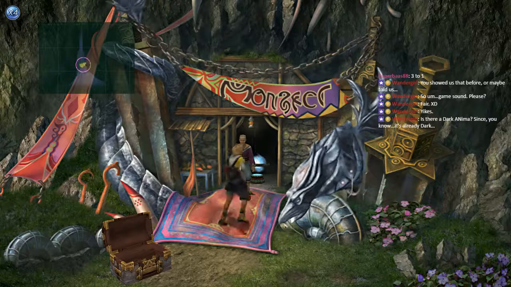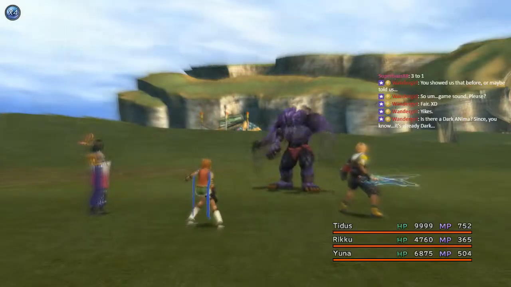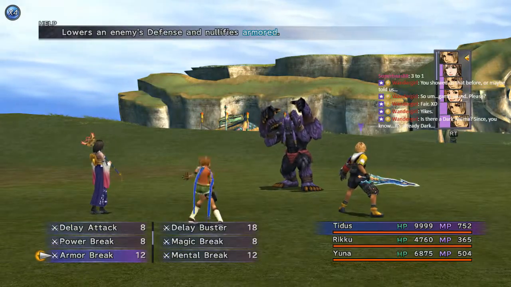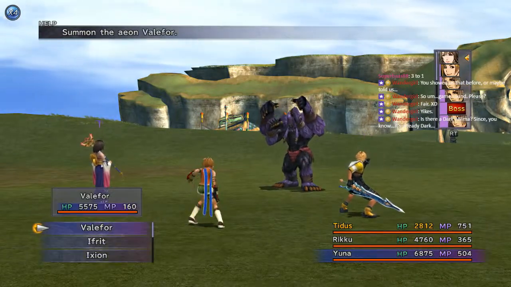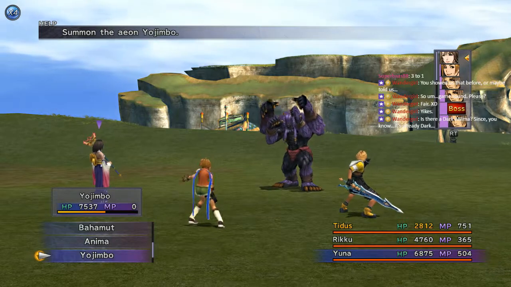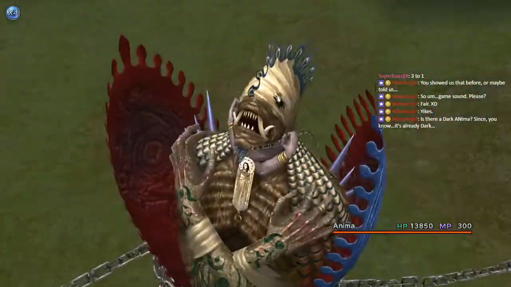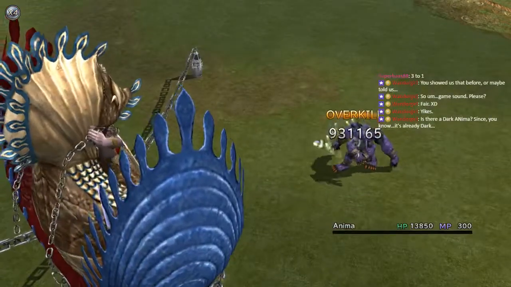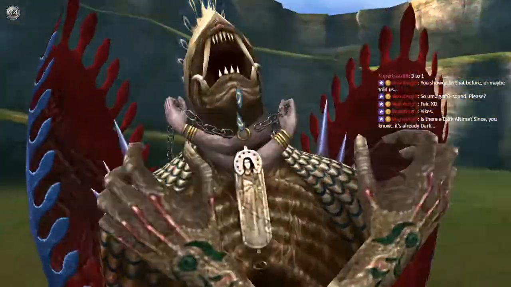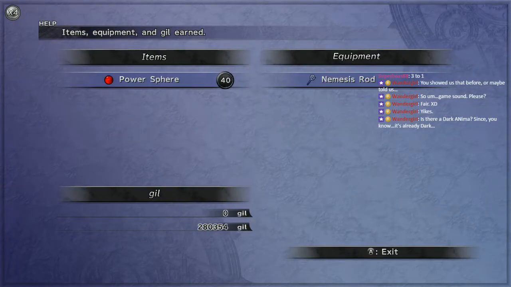So, the reason we fight Kados in order to get spheres here is that Kados' normal drop is 40 stamina spheres, which is an item that we don't care about in any way, shape, or form. So what we're doing is we're using extract power, and the extract abilities change whatever item would normally be dropped into a sphere of that type. So for example, we got power spheres.